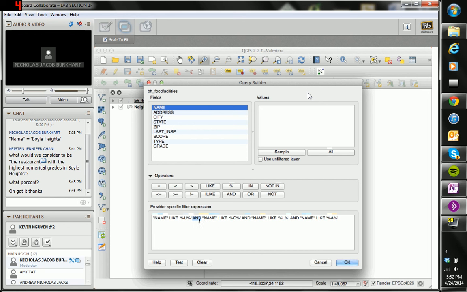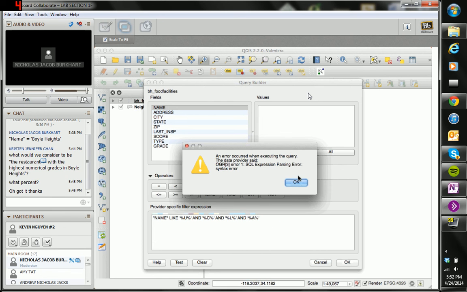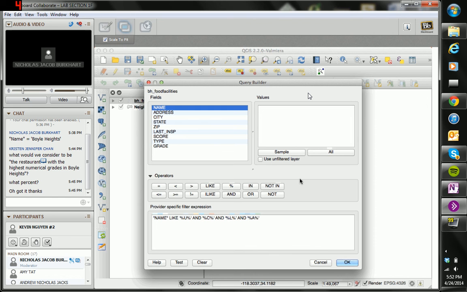If I were to write the query like name like U and C and L and A, that would not work. That's not a valid query. You have to make sure to include the field, the operator, and the value in every expression term.